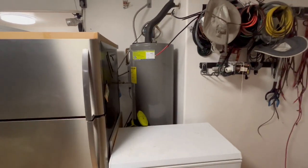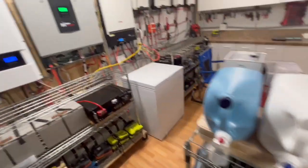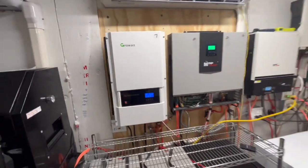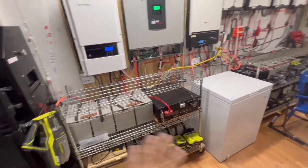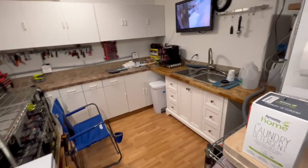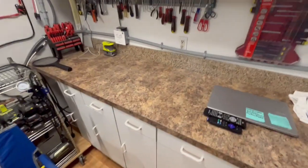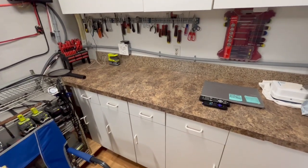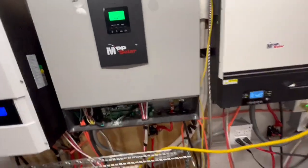We'll probably be connecting that hot water heater in the next couple of weeks. And one of these days we'll probably put a stove out here, because we can just run a line over from this one right here — that wouldn't be too hard. Eventually we'll be moving these AGMs somewhere, so we'll probably put a stove over here because this is like our summer kitchen. We have a sink, a countertop, coffee maker, and all this stuff for our appliances — microwave, countertop oven, hot plate.